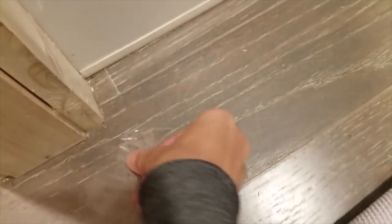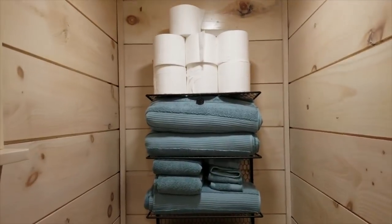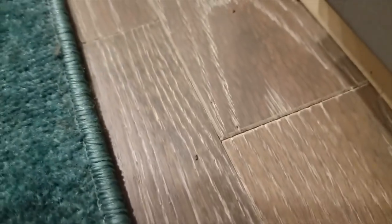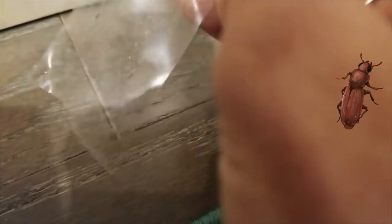Time for a session of catching bugs — let's go see what we can find. I catch them in the air like that, push them onto the tape. That's where they usually are. I don't even have the windows open and there's just tons of them. Let's go see if we can find some by the litter box.